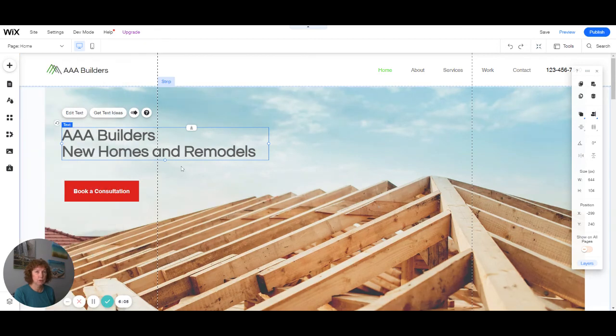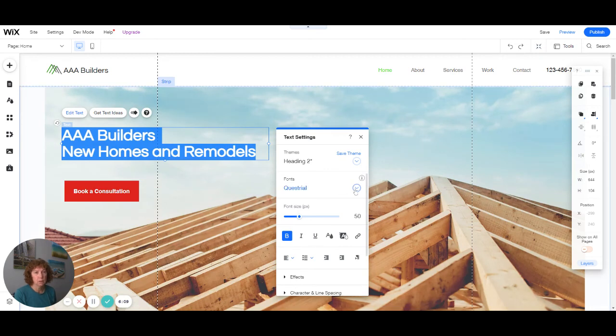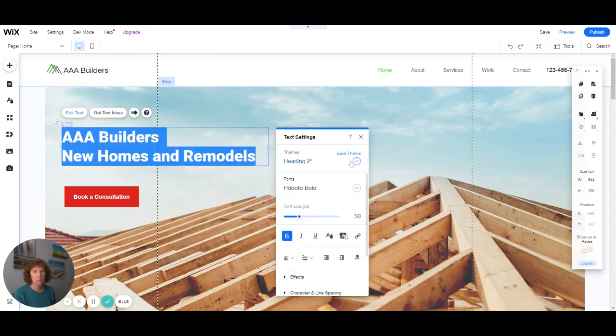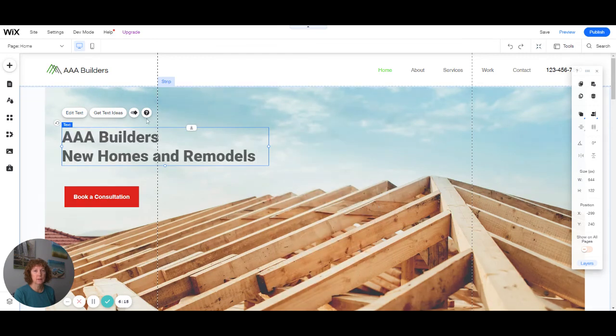If you change something here, say I wanted to change this to a different font, and then you change the theme, that's not going to change. You're going to have to change that manually. But if everything is consistent with your theme, then changing the theme will change the whole website for colors and for the fonts.